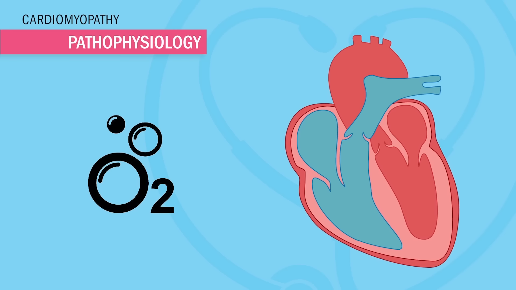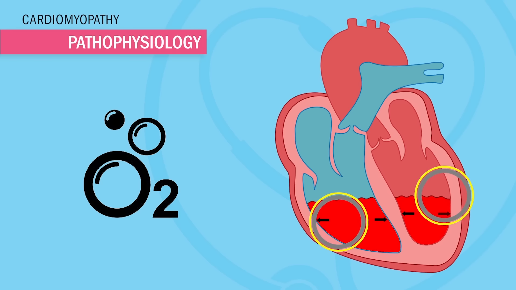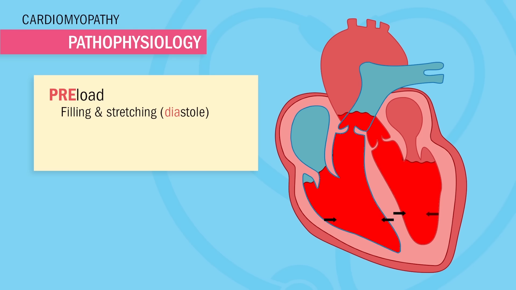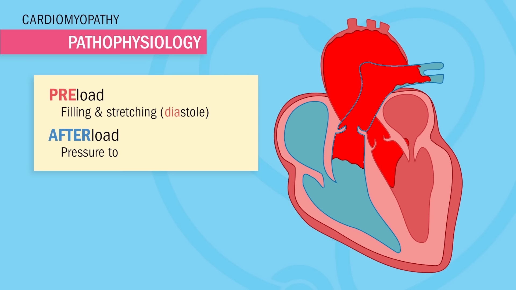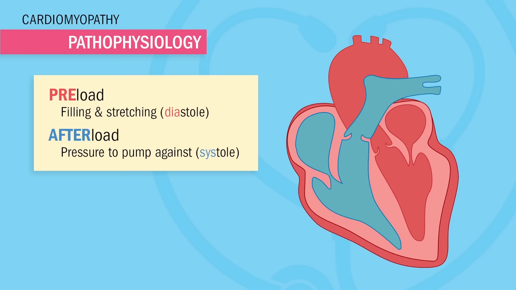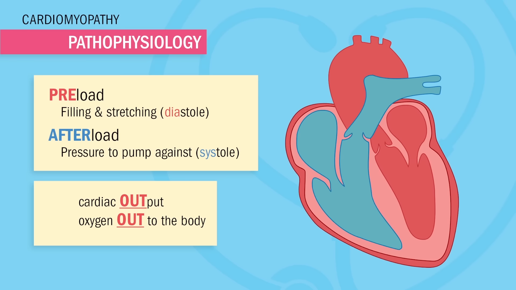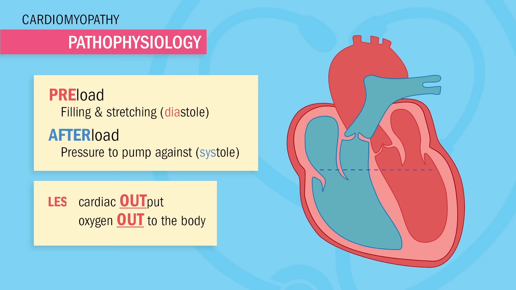So what's really going on in the body? Well, as you guys know, the heart acts like a pump, pumping oxygen-rich blood out to the body from the left ventricle. The ventricles stretch as they fill with blood — this is the end of diastole, called preload. Then when they fill, they have to squeeze out all that oxygen-rich blood to the body, overcoming all that pressure called afterload. The amount of oxygen-rich blood being pumped out of the heart per minute is called cardiac output. It's when the heart cannot pump correctly that we get less cardiac output, meaning less oxygen-rich blood out to the body — and that's when we get loads of problems.